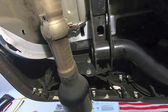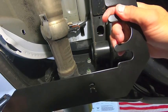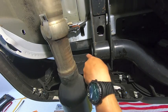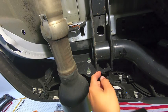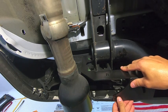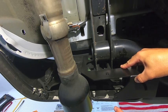Okay, we are up underneath my truck, and I just wanted to show you where these brackets are going. We're on the passenger side right now. With the passenger side, you'd find the bracket that has R on it, since it's the right side of the truck. You take the bracket, and basically it's reusing these two locations here. What you're going to do is back these nuts out, and then this bracket just slips right up on there, and then you just put the bolts back down, and you're good to go. Then you've got the main bracket on there. Then the next part is you attach the other underside bracket here, and then you can hang your LEDs.